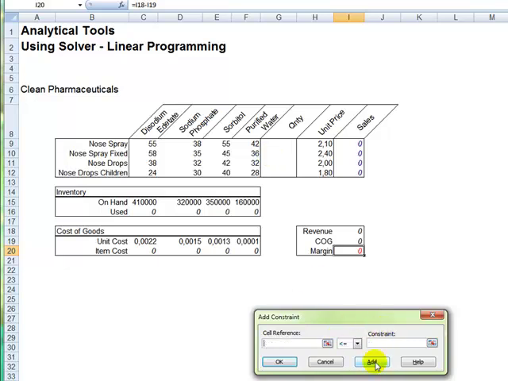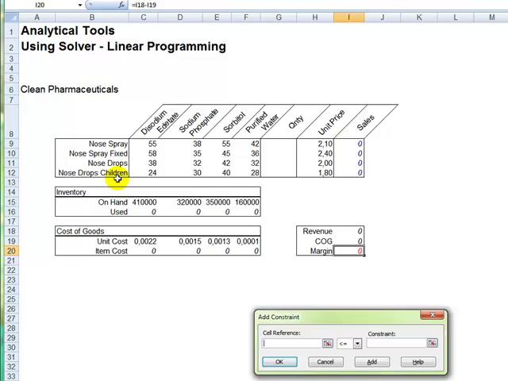And then last but not least, I can put another constraint that might be a marketing constraint. For example, a down-to-earth constraint would be that these quantities have to be positive, because Excel might find out that, for example, nasal drops for children are not giving me a profit. Maybe they will actually give me a loss, but I have to produce them because I want to satisfy parents that they have a product to buy for the children. Or in this case, Excel might actually produce negative amounts of nose drops for children, which wouldn't be a good idea because I cannot really produce negative products.